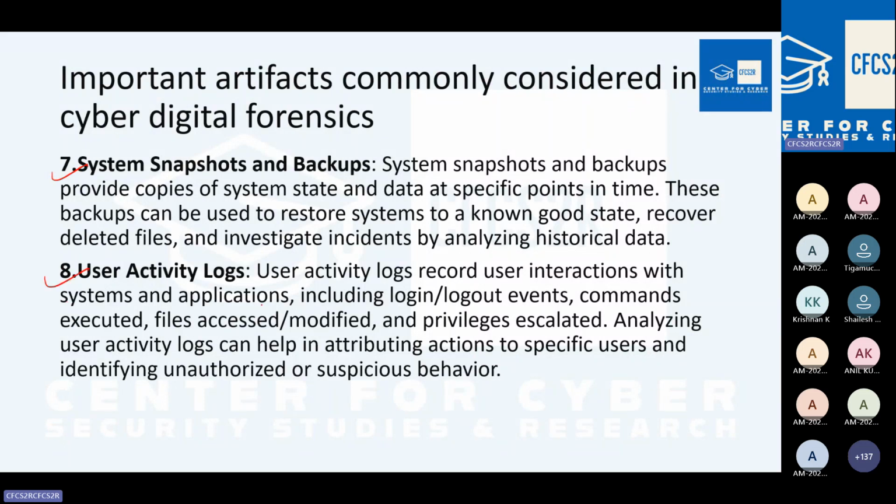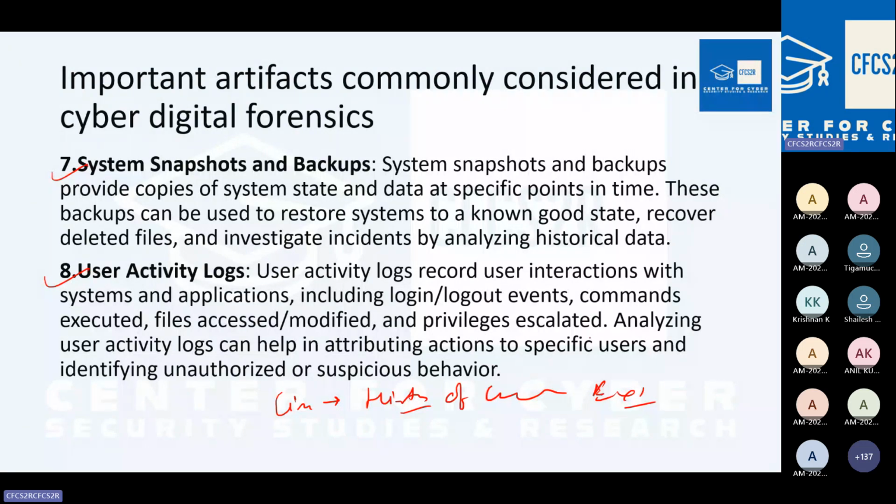User activity logs: who has logged in, who has logged out, what the events are, what commands were executed, what files were accessed or modified. In Linux, I would say Linux is so wonderful because it keeps the history of the commands that are being executed. Sometimes during my forensic investigation, when I look at the history of a particular system on a Linux server, I get to know what different commands were executed by the attacker while he had persistence on the system. So this is very important.